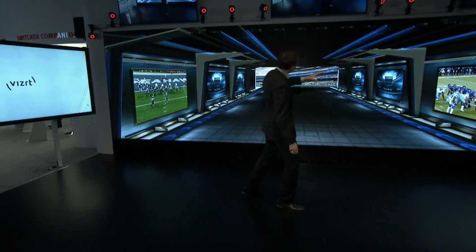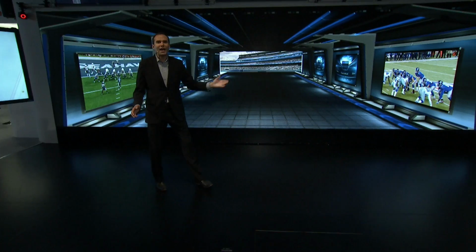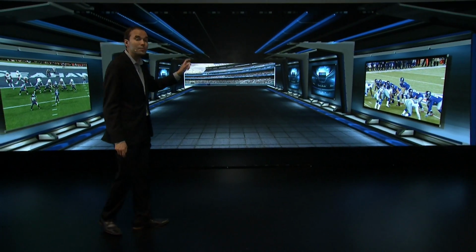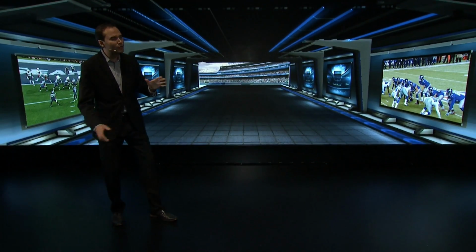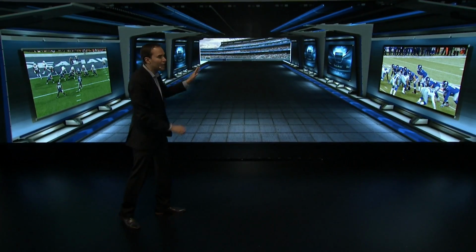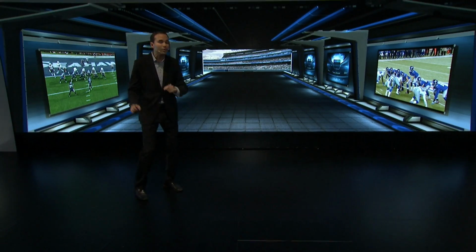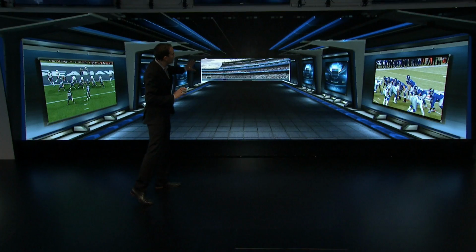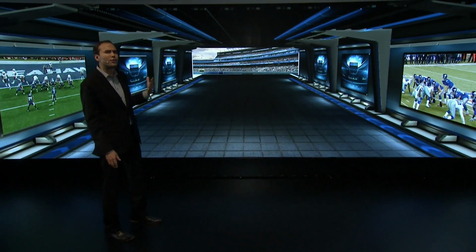All right, now, back in our video wall over here, we've added the NFL on Fox graphics package to our wall. And as the camera moves around, look really closely, it's actually moving along with the camera movement. We've taken a virtual studio and placed it into the video wall, basically extending our studio space that direction. And this is essentially what we call the virtual window.